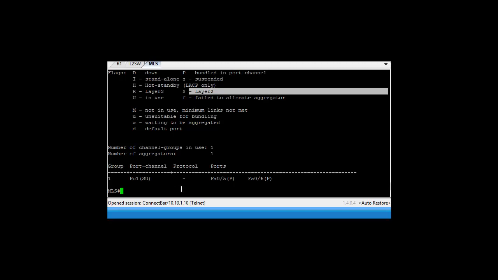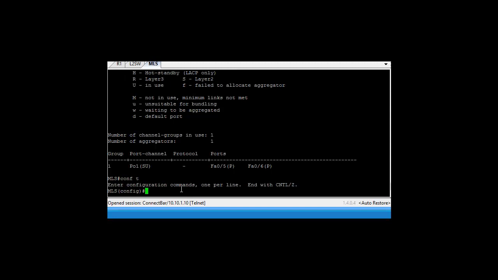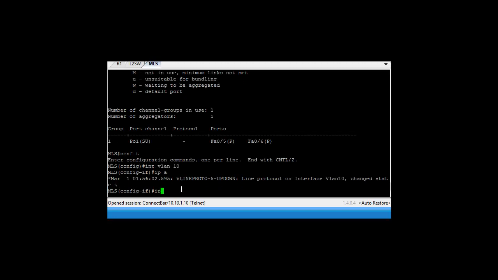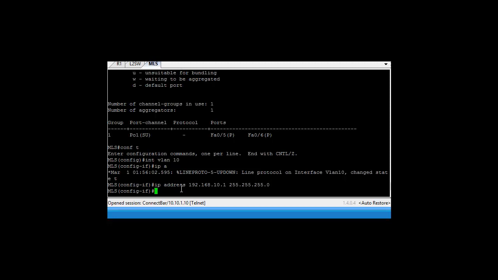Now we've got to go ahead and configure our SVIs. Interface VLAN 10. That's my first SVI. Give it an IP address. I should have gotten rid of scrolling for you guys. Give it an IP address. 192.168.10.1. There, my router's gone now. It's not even part of this, so we'll be able to use this just fine. 255.255.255.0. Okay, then do a no shut.